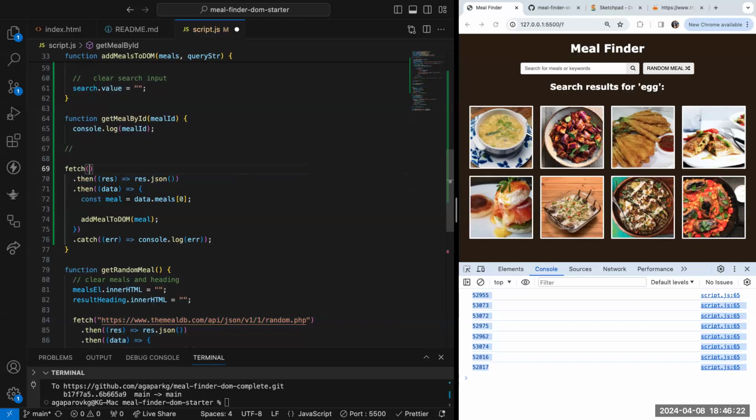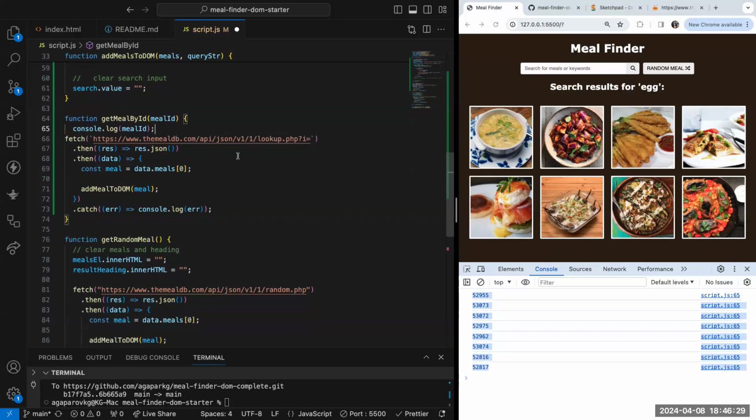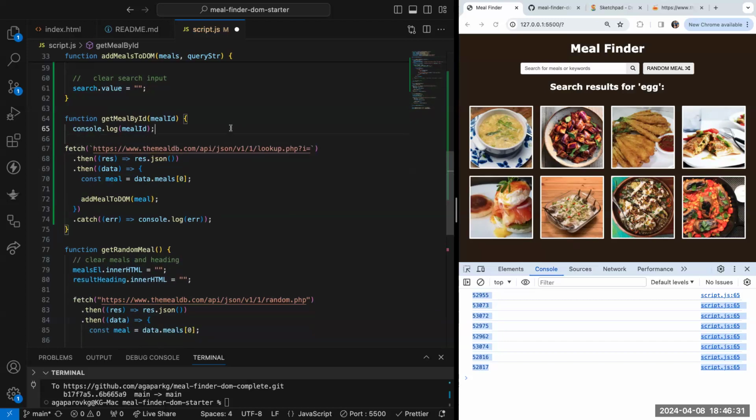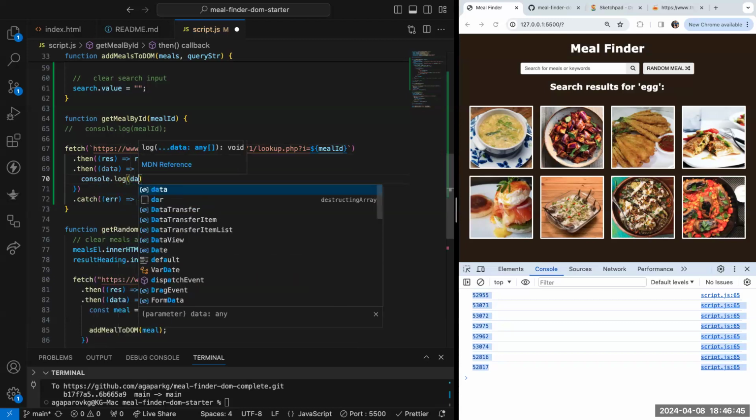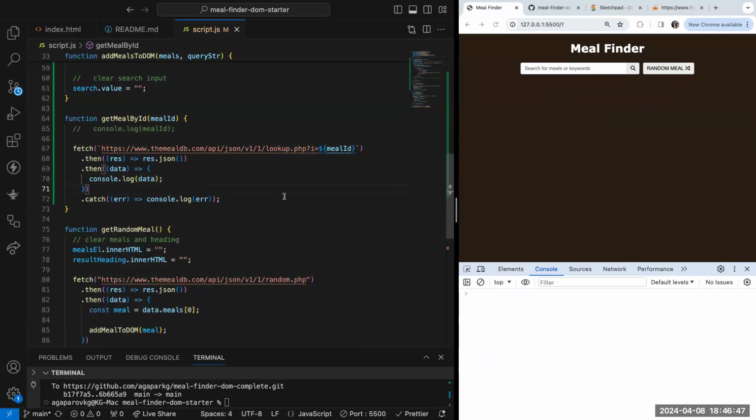But of course, we need to put it inside backticks because we need to provide the meal ID. So, $meal ID, res.json, and console.log. Get meal by ID.